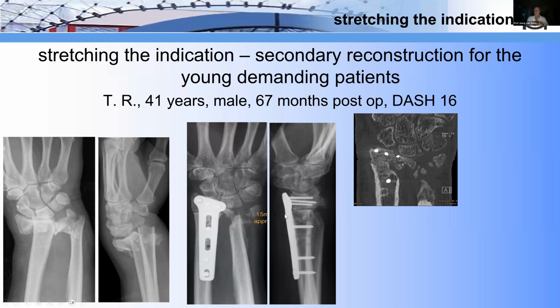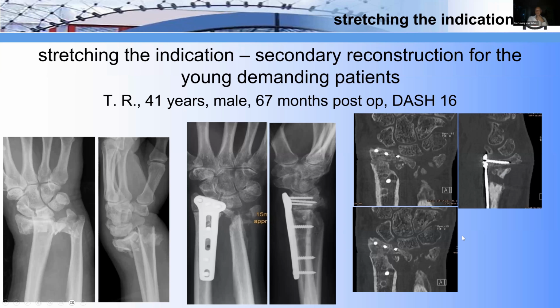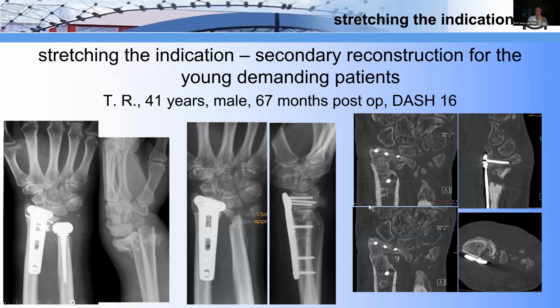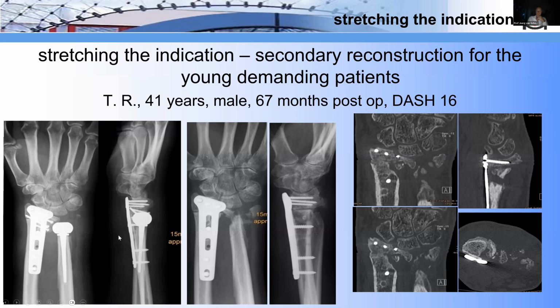It was already a radial correction osteotomy after removing of the first osteosynthesis. And you can see on the CT scan the loss of a complete sigmoid notch and ulnar-sided distal radius, as well as of the ulnar head. Karl Prommersberger and I decided that we give it a try together. So we used an iliac crest bone to reconstruct something like a sigmoid notch of the radius and performed ulnar head replacement in this patient.